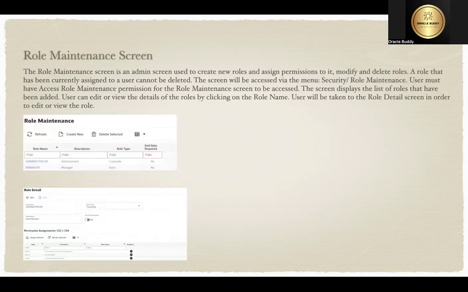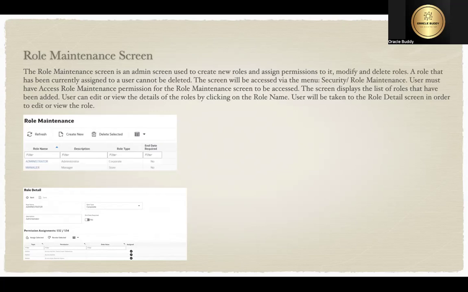So in SIOCS, many users will be there. Suppose in store operations, thousands of users are there. Suppose store one is there, and stores two, three, four are there. We don't want the store two users to access store one. So for that security measure, we have the role maintenance screen where we mention the roles, the role details, and the permissions assigned to them, like whether they can create a transfer or not, whether they can approve a stock count or not, whether they can approve the stock count results or not. So all those roles are there which we can set up in this system.